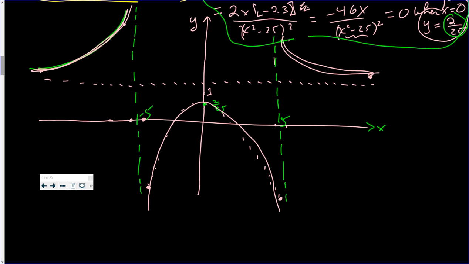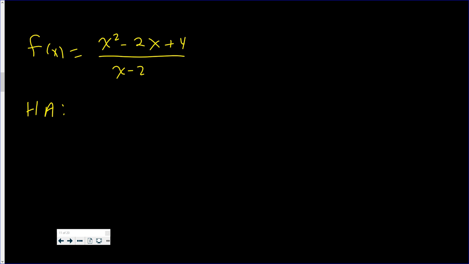Okay. Let us try another problem. Just keep hacking these out. Suppose you come to learn that f of x is equal to x squared minus 2x plus 4 over, say, x minus 2. So how about horizontal asymptotes? Well, as x goes to infinity or negative infinity, you're going to get infinity. The numerator is larger. So in this type of problem, you really should do the long division.